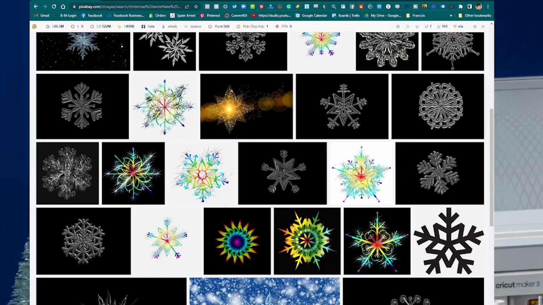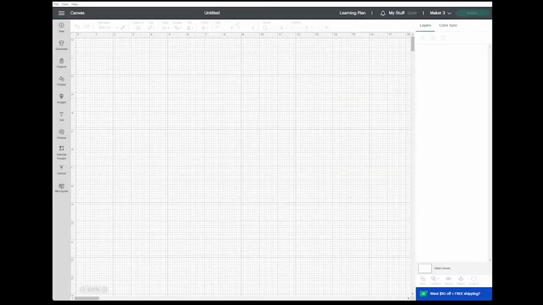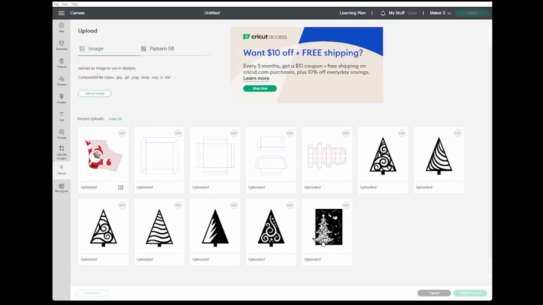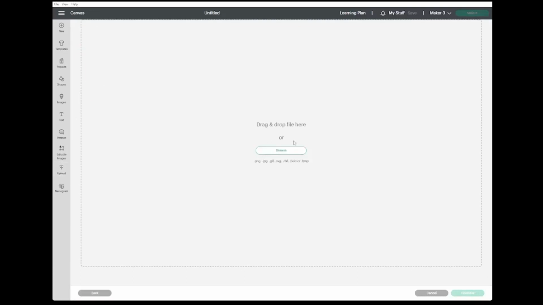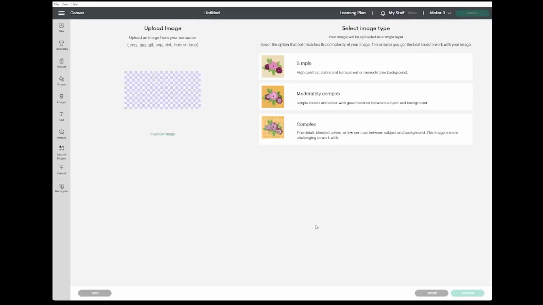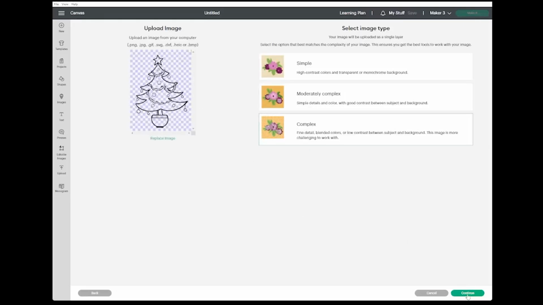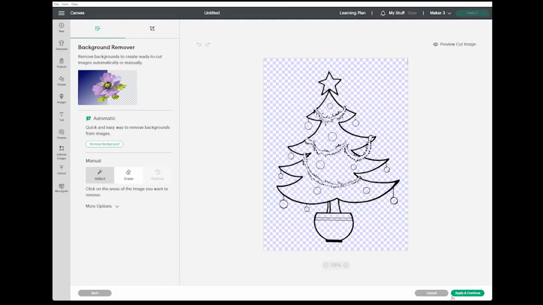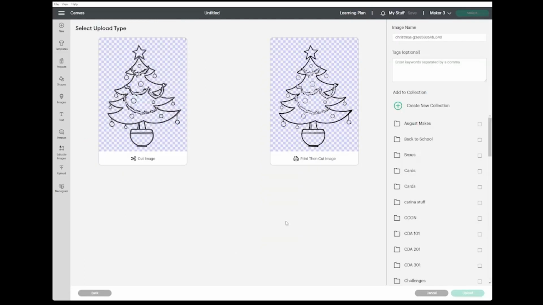All right, I'm going to bring these back up into Design Space. So let me get over here to Design Space. And what I'm going to do is I'm going to click on my upload button here. Design Space didn't come right up. There it is. Upload. And I'm just going to upload the two images we have, and they would have gone into my downloads folder. I can only do one at a time, so let's start with the tree. We'll open that. I'm just going for complex and continue. There's no background to remove, so I can just apply and continue.